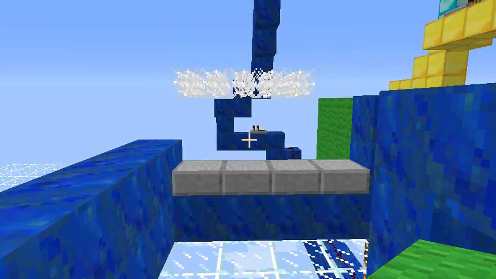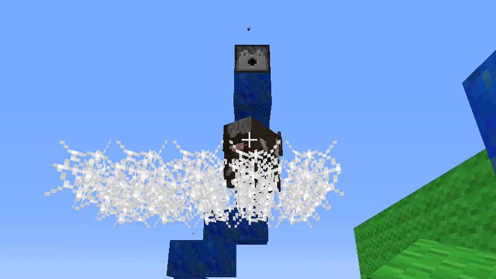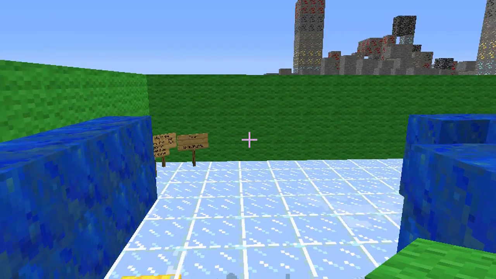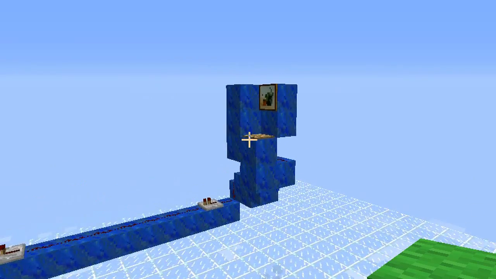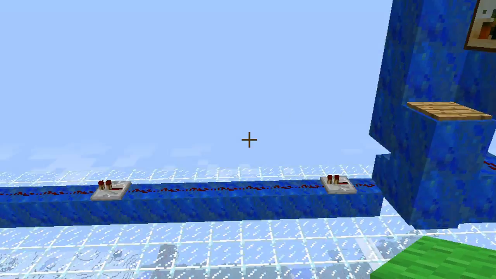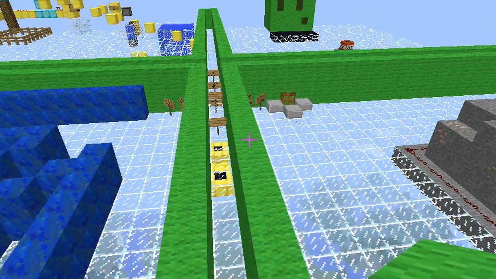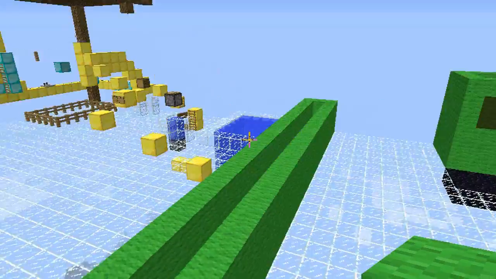So you have the bow. Shoot your mortal enemy. There he is. Ant Venom will get a kick out of that. So then you come over here. If you shoot the painting, this is a quite simple level. Shoot the painting, it falls onto the push plate, it goes to redstone and gets there. As you can tell, I'm not a very good map maker. Oh, I shouldn't say that. I'm an amateur map maker.